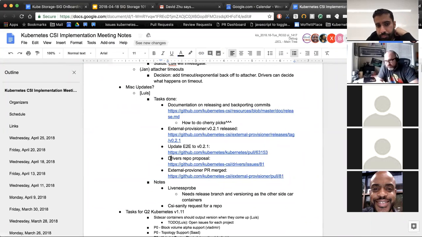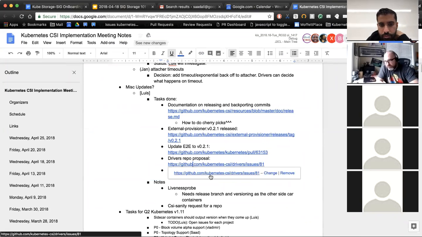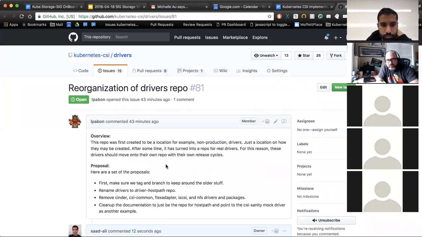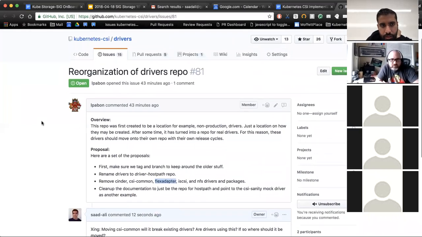Yeah, we need to start the process to get the CSI Flex probably into the Kubernetes repo, right? Since that's something that we would intend. The Flex adapter? Yeah. Kubernetes CSI is a Kubernetes repo, so I'm perfectly happy leaving it under the Kubernetes CSI org. I like this idea that Luis has of having separate repos inside this organization for multiple drivers. So driver-host path makes sense under Kubernetes CSI. Driver-flex adapter, I would be happy with having that here as well.